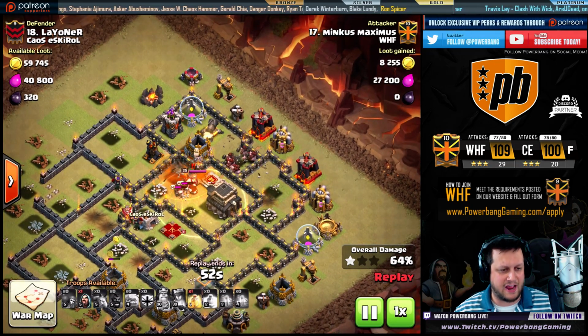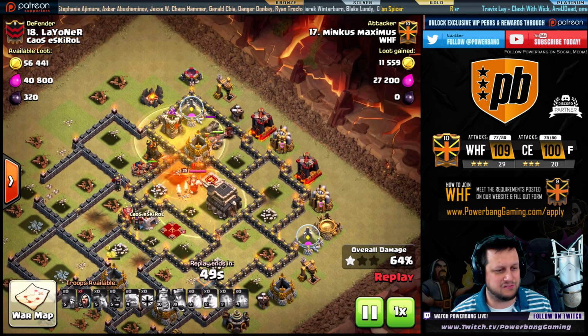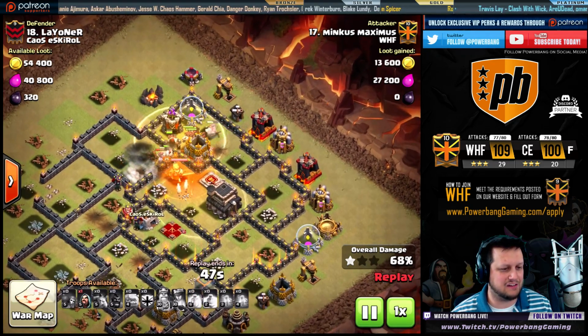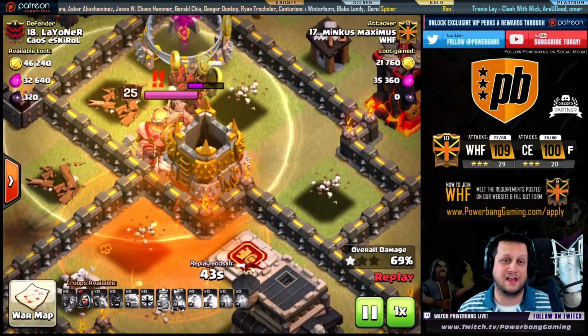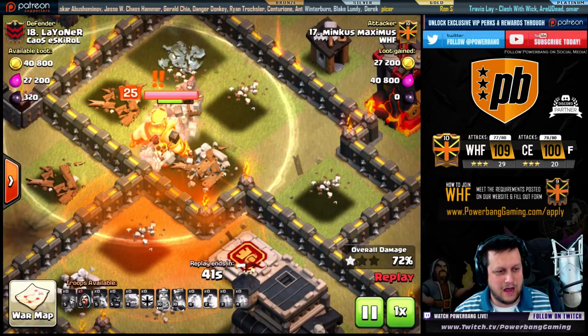Final heal spell goes down. The king is locked onto the hogs, but there's that last heal. He does lose a couple hogs there, unfortunately. But that's what happens, guys, when you use those internet bases.